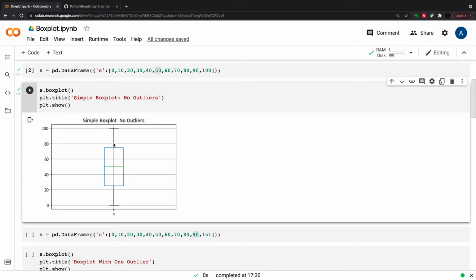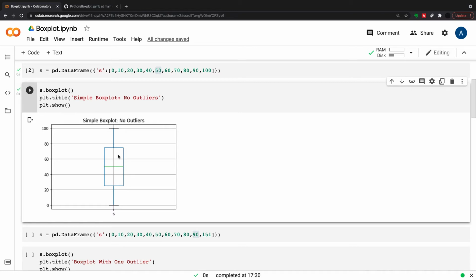Then you have the whiskers, which extend out 1.5 times the interquartile range. If there are outliers in the data set, the whisker will extend out to the last point that wasn't an outlier, that is, within that range. The interquartile range is where we take the 75th percentile number, which in this case is 75, and take away the 25th percentile, which is 25 in this case, so that's 50. We multiply that by 1.5, which is 75. So 75 plus 75 would be 150, and that will be inside our whisker. But as soon as we go outside of that range on either side, the point becomes an outlier.